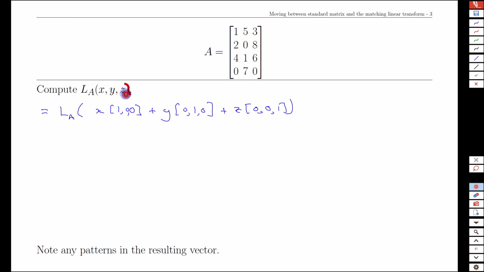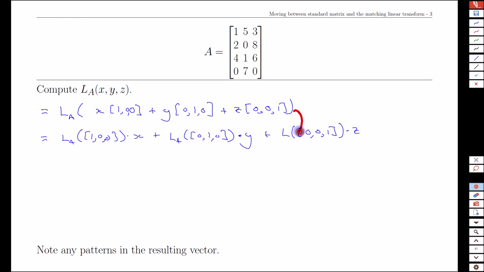Again, this could be a vector. Sometimes we get a little short with the vector inputs if it's obvious that it's just a list of components. But through linearity, again, this is going to be the transform of 1, 0, 0. I'm going to put x afterwards. You'll see why as we go through the remainder of this example. L_A of 0, 1, 0, and plus L_A times y, sorry. We cannot forget that. Plus the transform of 0, 0, 1 times z.